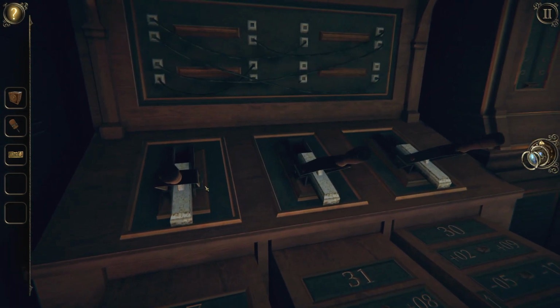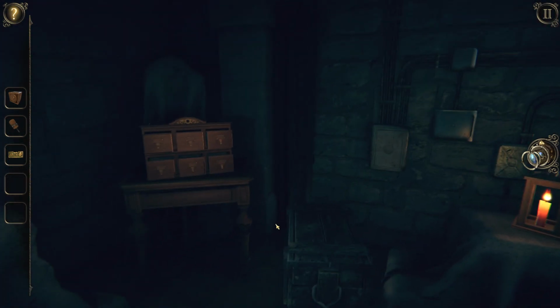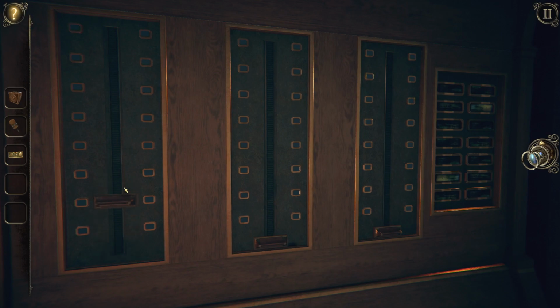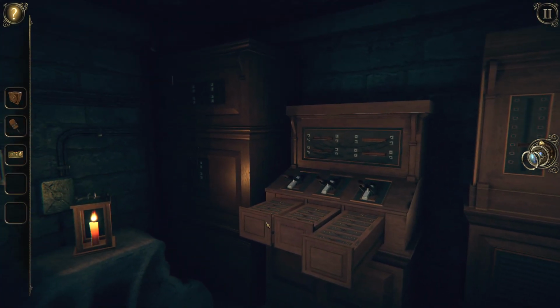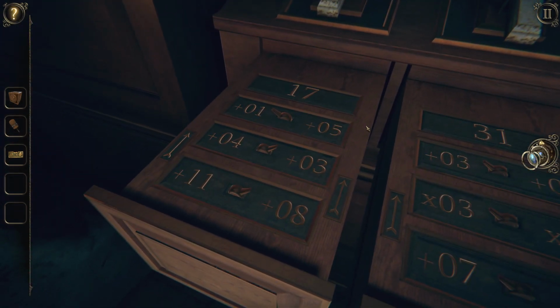My only thing is, like, it doesn't seem like this even has power, though. Is this thing powered up? Will we even get what we need? And then what is going on with this? Does this correlate to the other one? Is the question. There's three things here, there's three things here. Look at this. 17, and it's going up this way. So what does that mean?